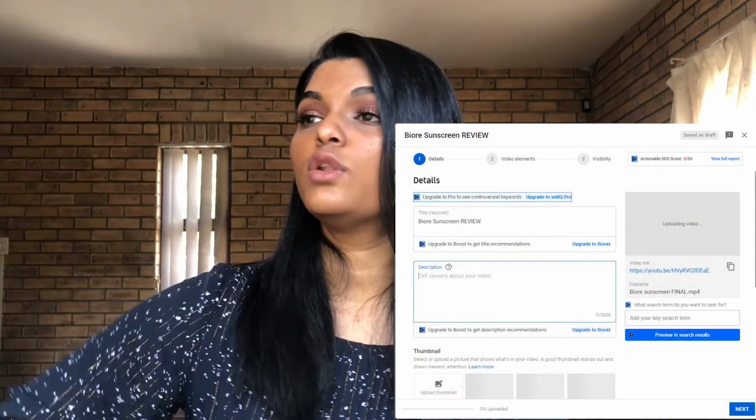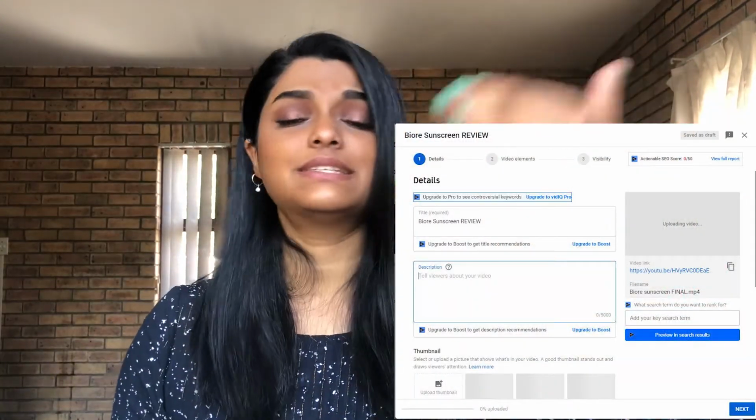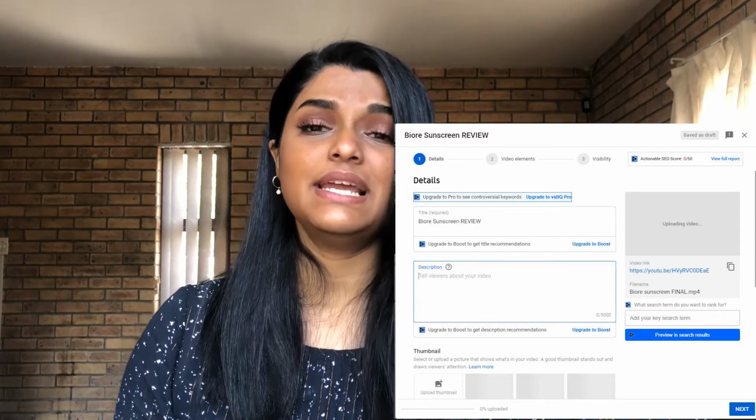If you're doing it on your phone, you can download the YouTube Studio app to do this. You just click upload, and when you upload your video, you just fill out all the options, so your title, your description, you can add your video in a playlist, add your tags, and when you're done uploading, you can choose to publish it or schedule your video. And then just remember to share your video on all of your socials.